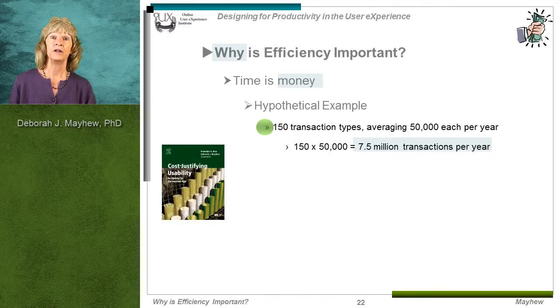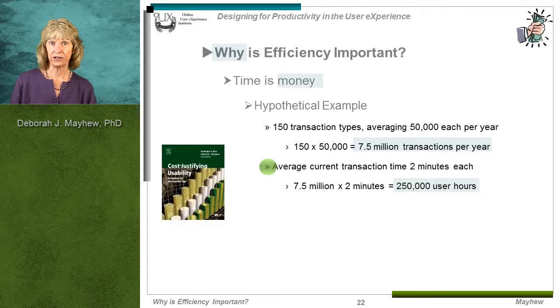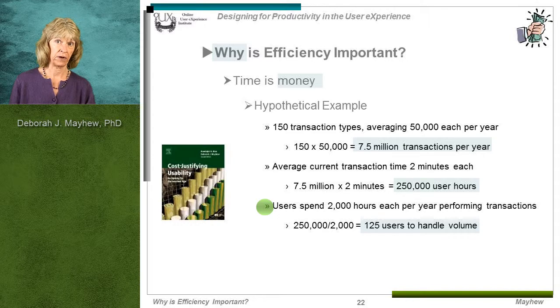Let's say we also know that using current software tools and averaging across all transaction types, it currently takes about 2 minutes to process each transaction. That means that processing all transactions of all types in a given year takes a total of 250,000 hours of support rep time. Given that each full-time service rep works 2,000 hours a year, this means that 125 reps are required to process this many transactions in a year. Note that so far all these numbers are facts. Any organization of this sort knows what their values of these parameters are.